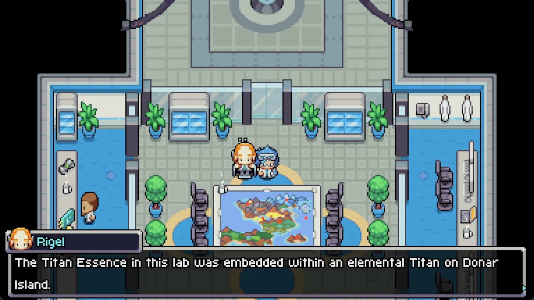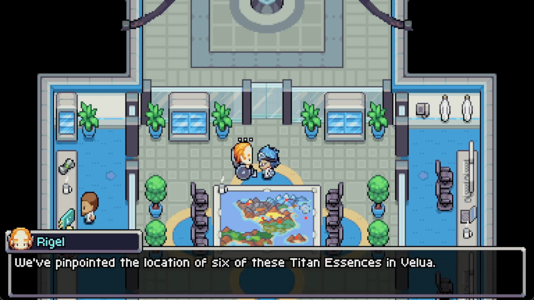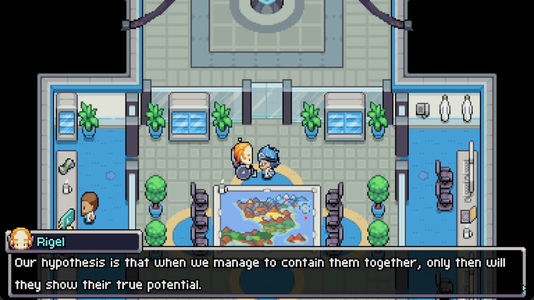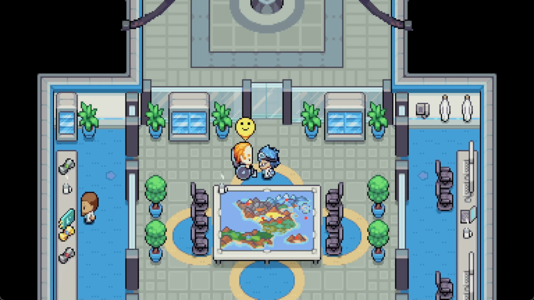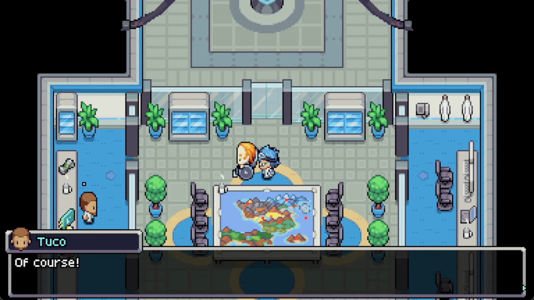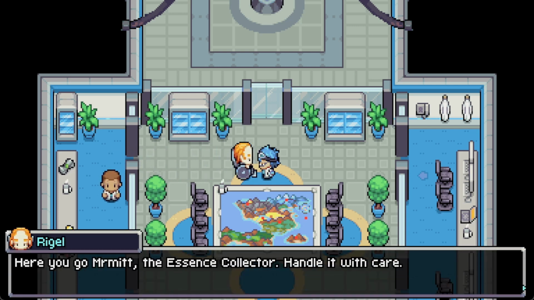The Titan essence in this lab was extracted from an elemental Titan on a donor island. This isn't the only one in existence. We've pinpointed the location of 6 of the Titan essences. Our hypothesis is that when we manage to contain them together, we will see their true potential. I'll do my best. Of course. Here you go, Mr. Essence Collector. Handle it with care.